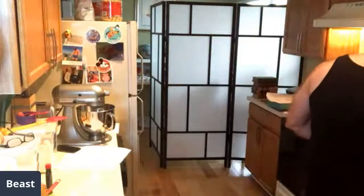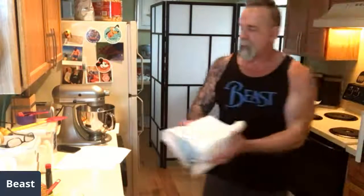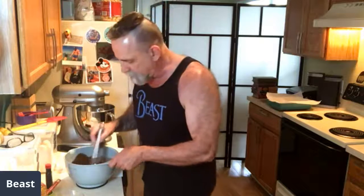I am making Brookies. If you just signed on, half chocolate chip cookie, half brownie. Unbelievable. You should make them. Go to Once Upon a Chef and pull up Brookies. And I guarantee it, you will be telling everybody, I owe the Beast a huge debt of gratitude because these Brookies are so amazing. And everybody's going to say, who cares about barbecue and hot dogs when there are Brookies on the table? You will be the deal.